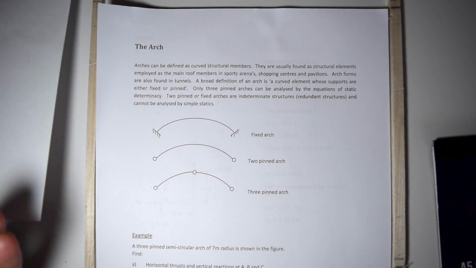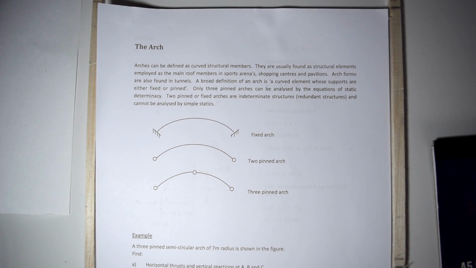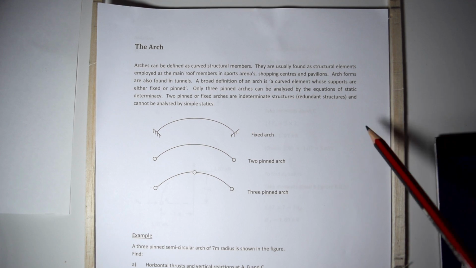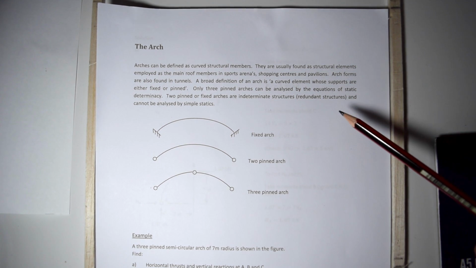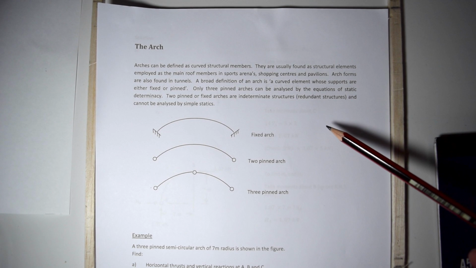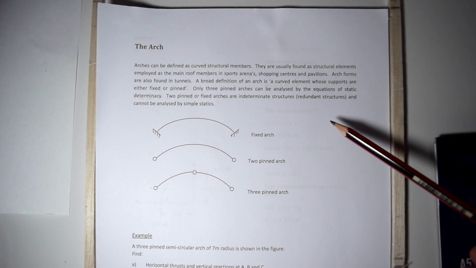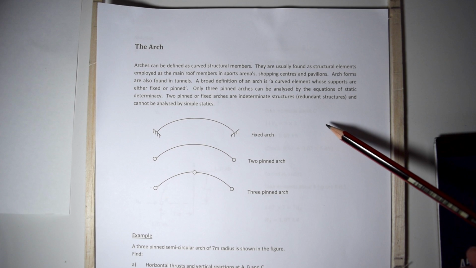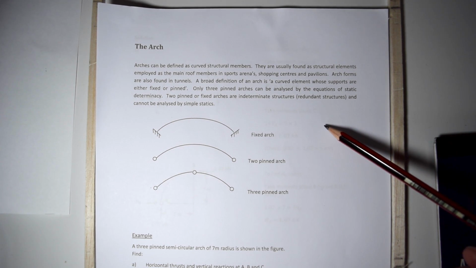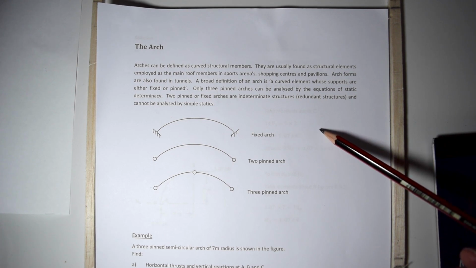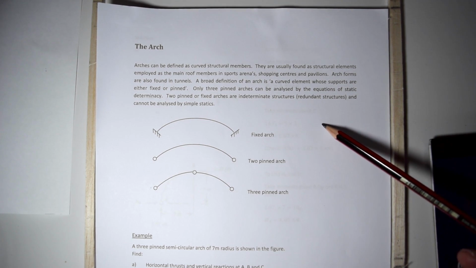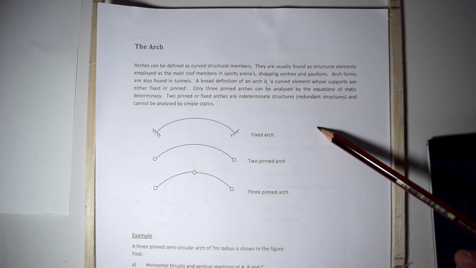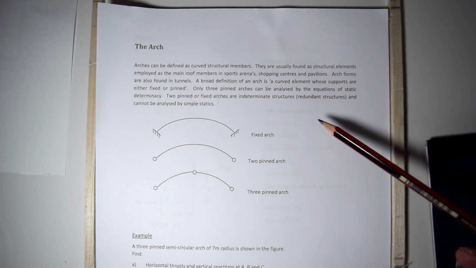Today we're having a look at lecture number 11, and that's to do with arches. Arches can be defined as curved structural members, and those are old as the hills. The Romans were building arched bridges in Europe 2,500 years ago, and all over the world you can find arches that have been built by people many years before, centuries before engineering even became a science. So it was just a basic form that actually works very well in supporting things.